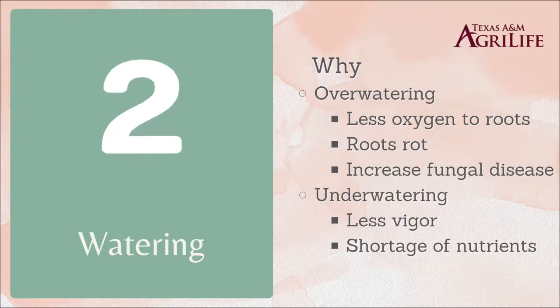So overwatering is definitely one of them, especially when it comes to houseplants. More houseplants have probably been killed by overwatering than underwatering. It's a lot easier to see an underwatered houseplant start to wilt, and then it'll pop back up. But if it's been overwatered and you start to see it wilt, then root rot has set in and it will not pop up, and you've really lost it.